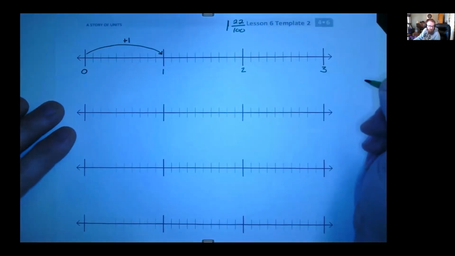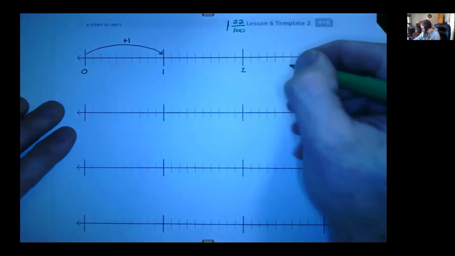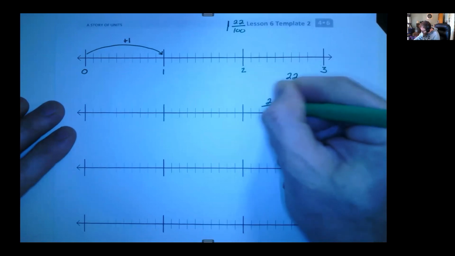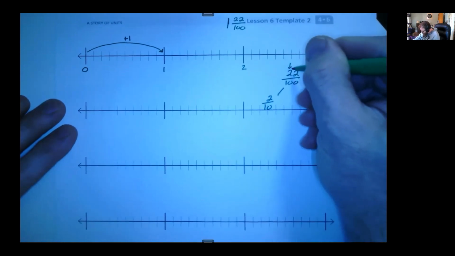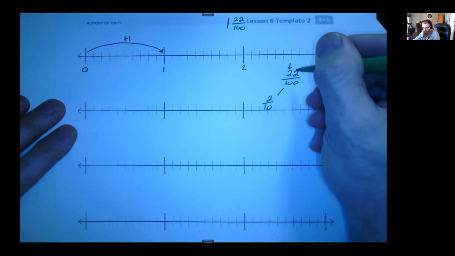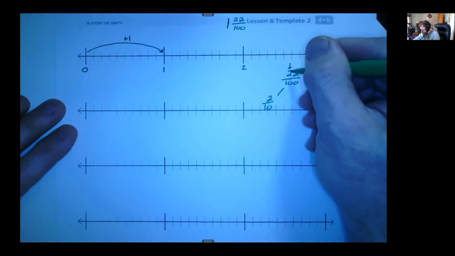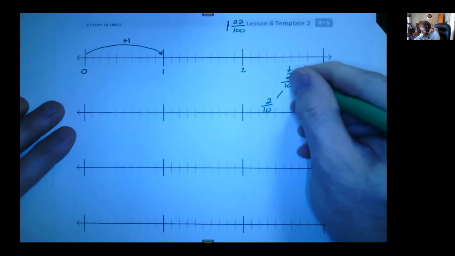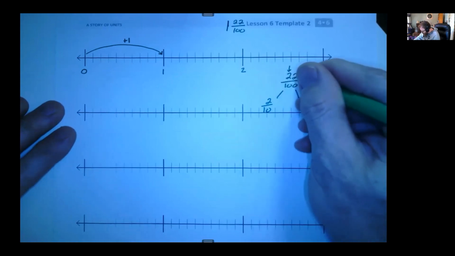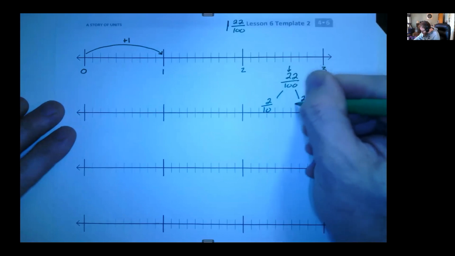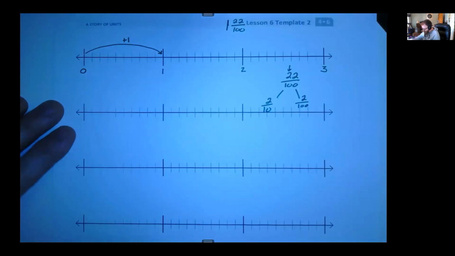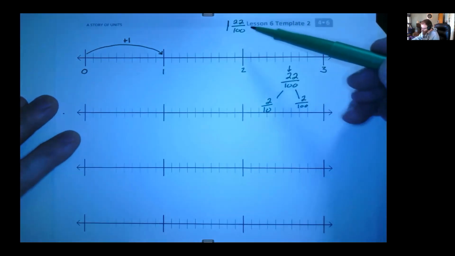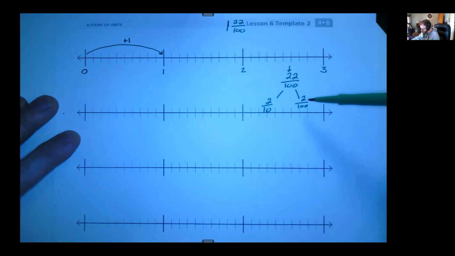We know that if we were to use a number bond to kind of break out 22 100ths, we can separate it into tenths, right? Because this 2 here is in the tenths place. It represents tenths. 2 tenths, which is the same as 20 100ths. And then we can break out our 100ths. We have 2 tenths and 2 100ths. So from 1, in order to get to 22 100ths, we need to travel 2 tenths and then 2 100ths.